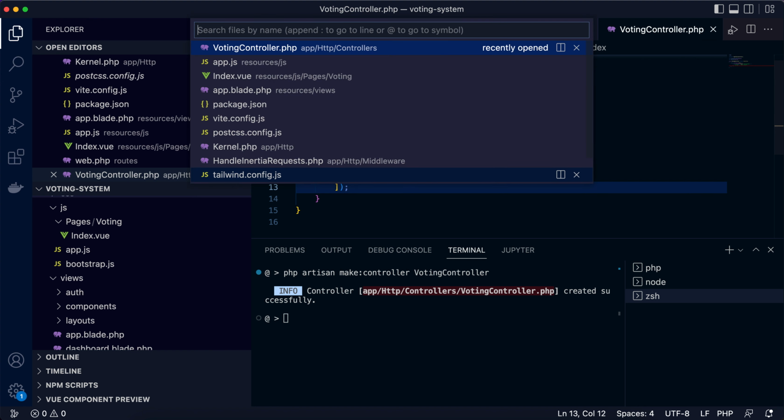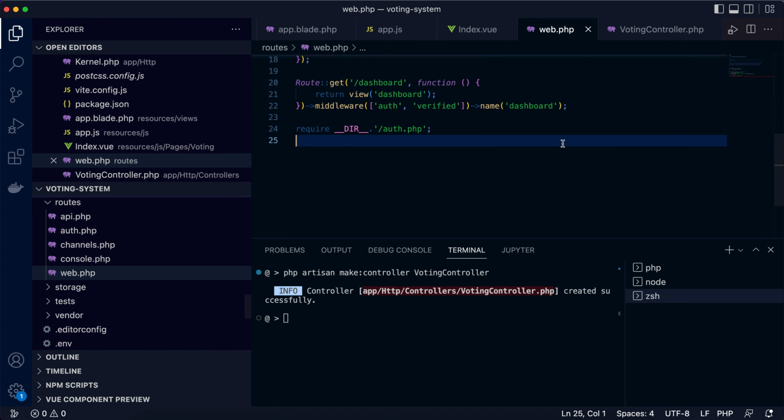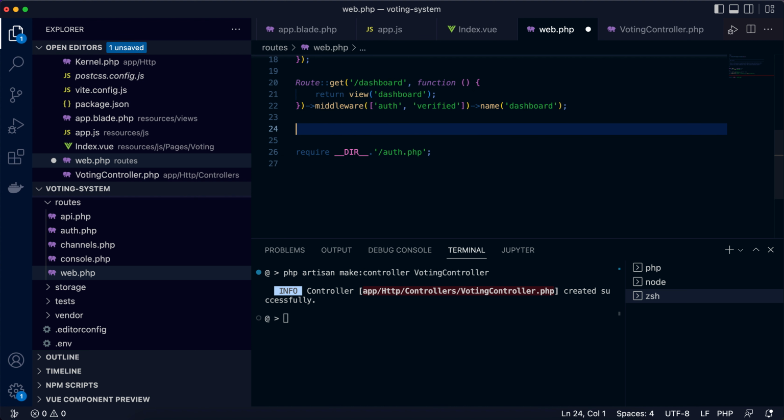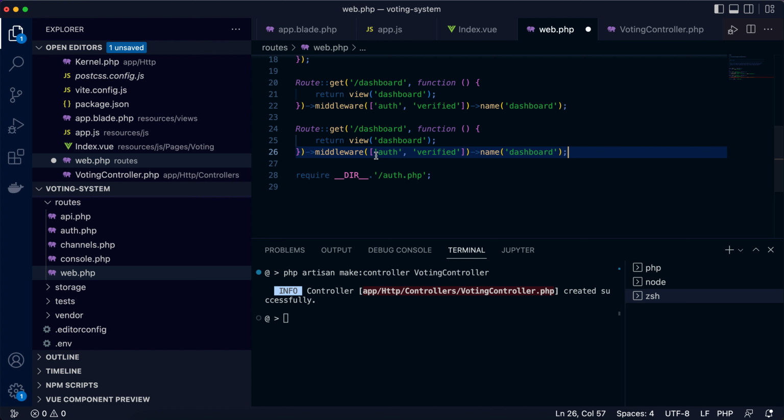Okay, next step is to add a route here. We'd like to restrict the users on this page, so all the logged in users or authorized users should be able to see that.